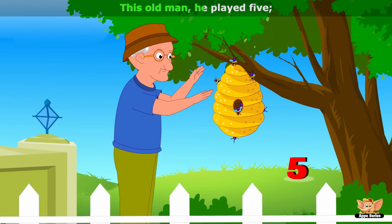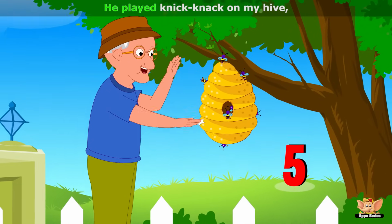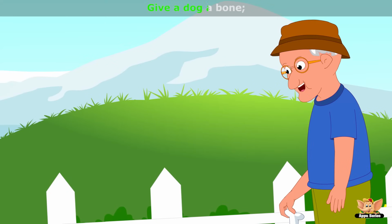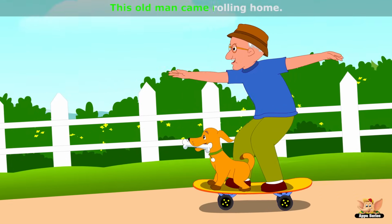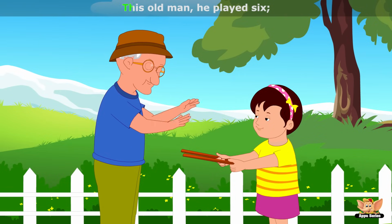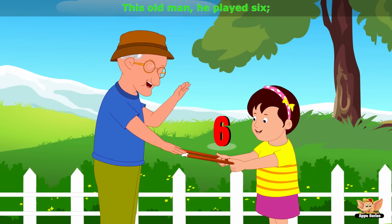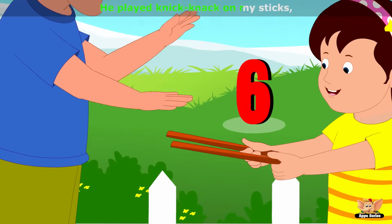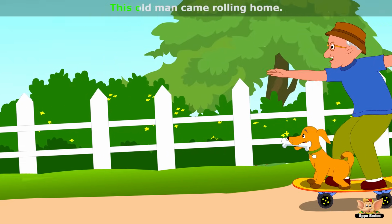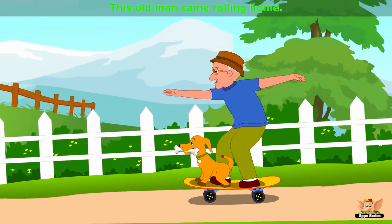This old man, he played five. He played knick-knack on my hive. Put the knick-knack, paddywhack, give a dog a bone. This old man came rolling home. This old man, he played six. He played knick-knack on my sticks. Put the knick-knack, paddywhack, give a dog a bone. This old man came rolling home.